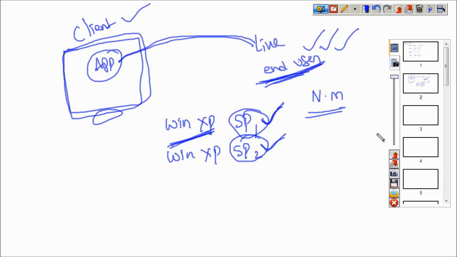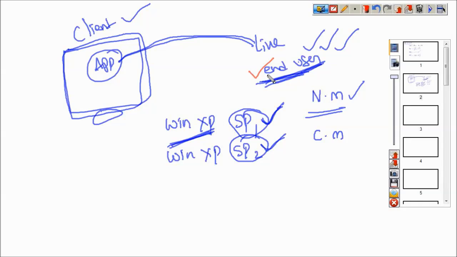And there is one more thing: we have continuous maintenance. This is normal maintenance. What is normal maintenance? Whenever the end user is using the application, they face some problems. All those problems are made into a task assigned to the company.